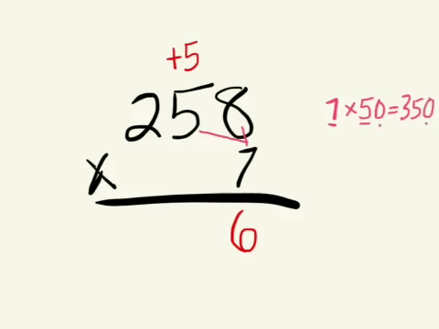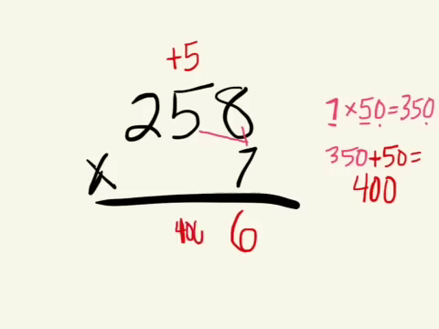So really that's 350, but wait, we can't forget about this extra 5 in the tens place, which is an extra 50. So what we need to do is we need to take this 350 plus our extra 50 from before, and that brings us to 400. Now, I can't really cram 400 into just the tens place. Doesn't work that way. So what do we need to do?